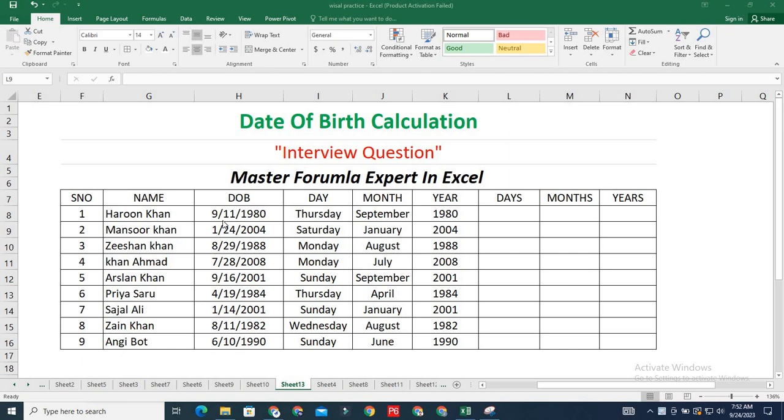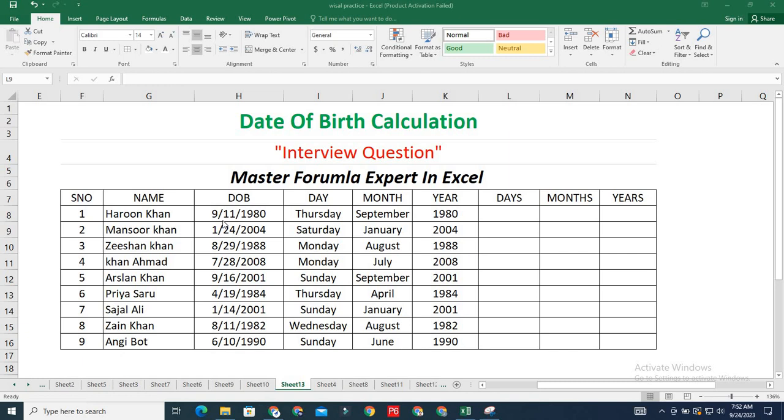But actually we didn't take it seriously, like why we are just finding the day. Sometimes the company just wants us to calculate the years of one person, because we don't allow any person who is over 50 years or over 40 years, because they are not allowed to be older, they only allow the youngest into their organization. So if you want to calculate like this, how do you do it and how do you calculate this one?